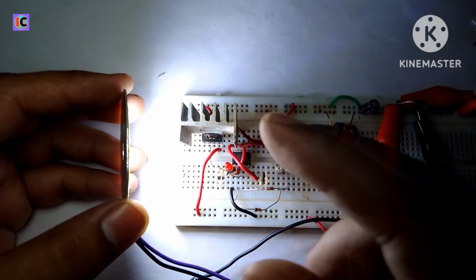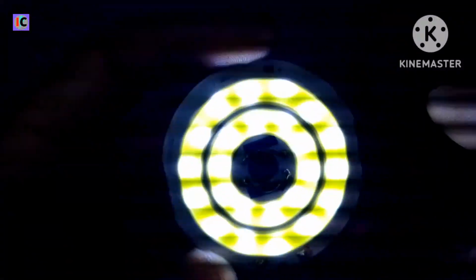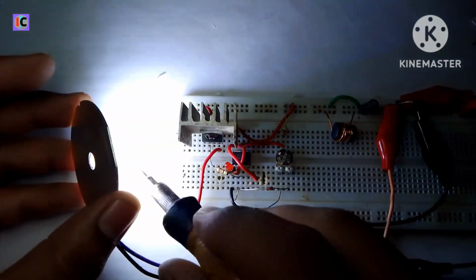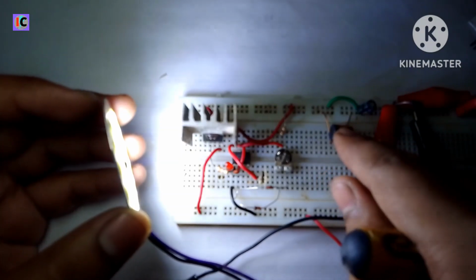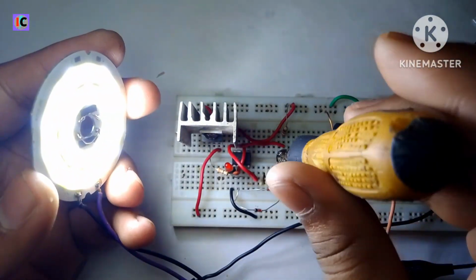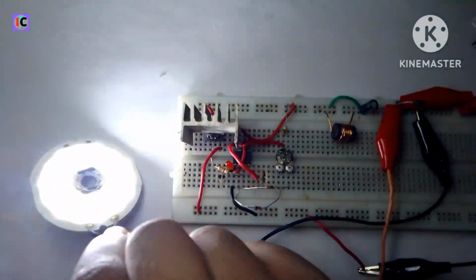You can also see the line on the camera, like stuttering like this, because this is duty cycle. When I increase the duty cycle, it's flickering a little bit, but it's only in the camera. In real life it's a very smooth output. I also added an inductor for output smoothing, and a capacitor. Now this is a 4 volt LED, so I cannot increase the voltage more because the LED will be damaged.